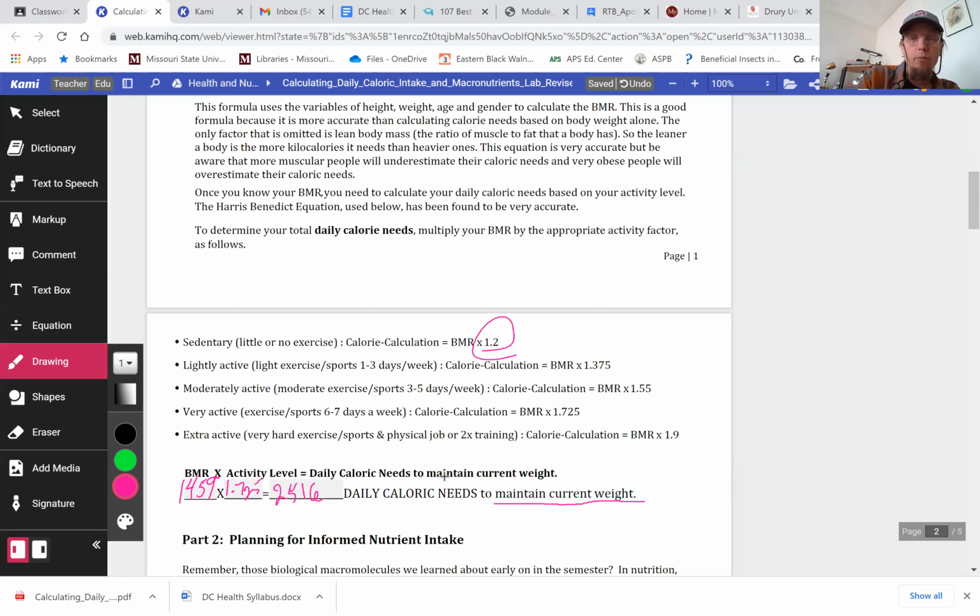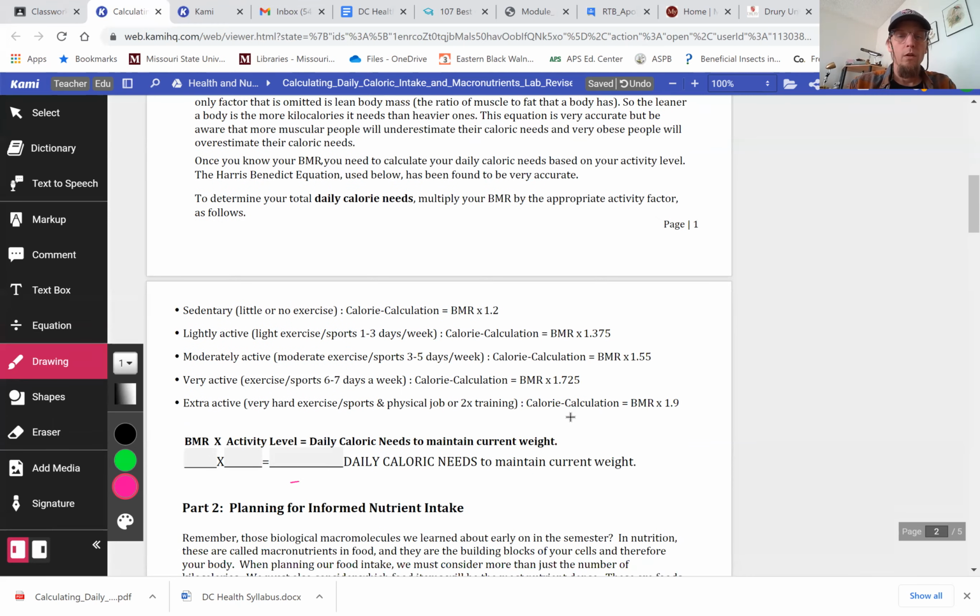Now, if you have very little activity and you know you don't plan on doing any extra action, you might want to go to 1.2, and that's going to decrease this number. It's going to be something like 1800 or 1900. So you better start eating less if you're not going to do any activity. All right. Hopefully this makes sense. This is all aimed at maintaining, but this is not to say anything that you ought to be at or should be at. I think we all know when we feel better and best, depending on the water we drink, the kind of food we eat and put in, whether it bloats us, makes us feel sluggish.